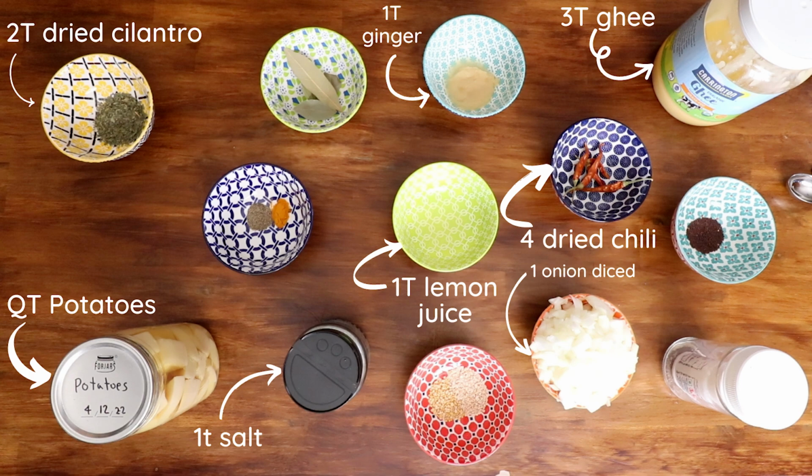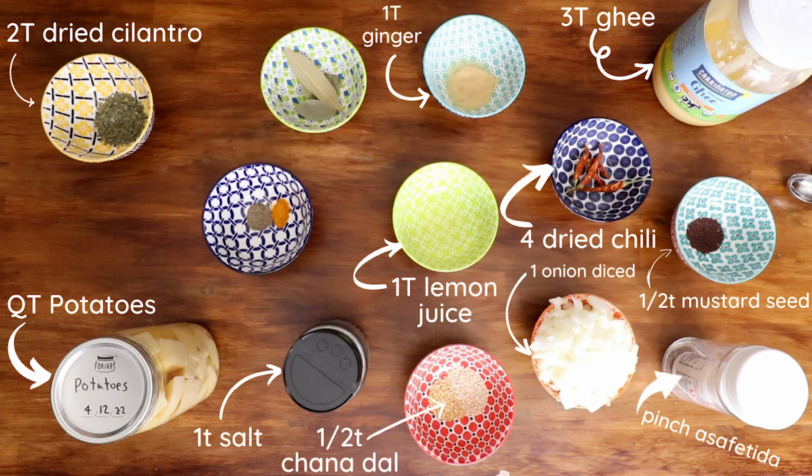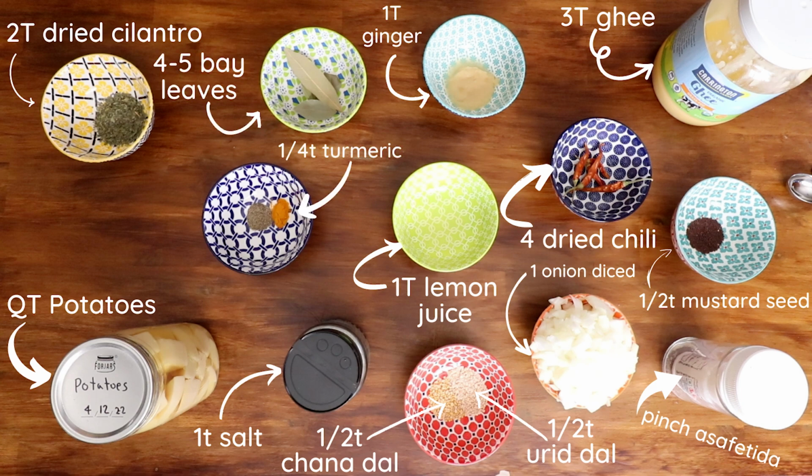It calls for 1 tablespoon of ghee, half a teaspoon of black mustard seed, a pinch of asafoetida powder, half a teaspoon of chana or dried chickpeas, half a teaspoon of urad dal, 4 to 5 fresh curry leaves, which I don't have, so I'm substituting dried bay leaves, and 1/4 teaspoon of ground turmeric. I'm tweaking this recipe to my own available ingredients, so again, don't hesitate to make substitutions. They can be easily found by consulting the people of the internet.